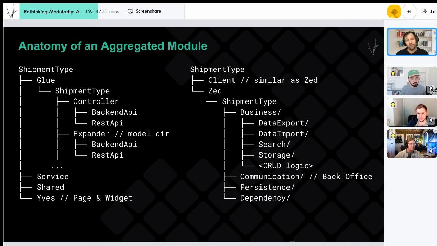We checked the data import, search, and storage modules, and we saw that we were redefining the same access models everywhere, like accessing the data. In some cases, they went through the bridge to access the CRUD logic, but you were still doing the same repetitive things just to access the very same module from your domain. By merging them at the factory level, we saw, because we did the merging on the shipment type as a test, that the factory altogether, if you summarize all of the factories, actually became smaller because the repetition just disappeared.